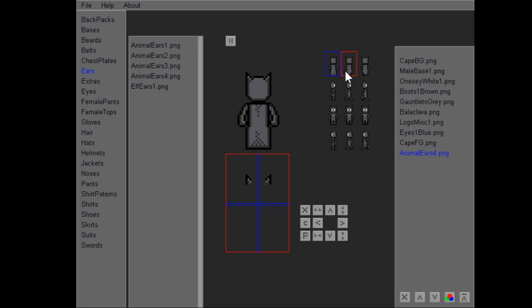So we'll copy that frame, we'll delete the frame here and paste our new frame. Do the same for that. I think we could do the same for this as well. Yes, that works well.